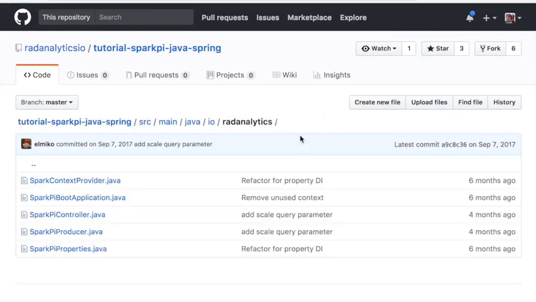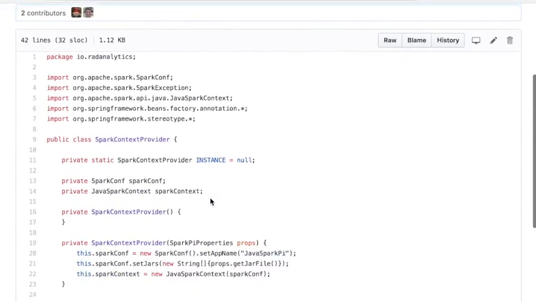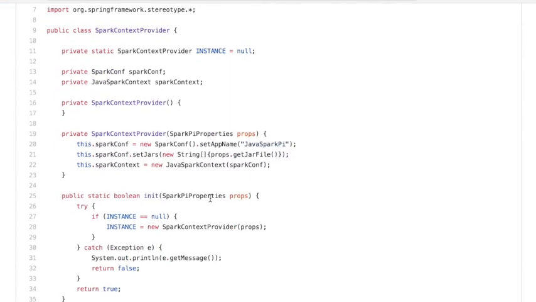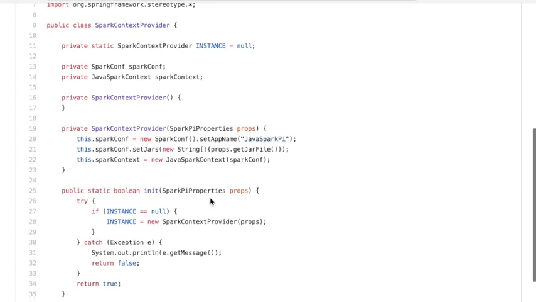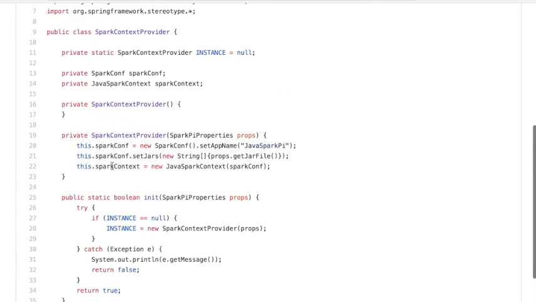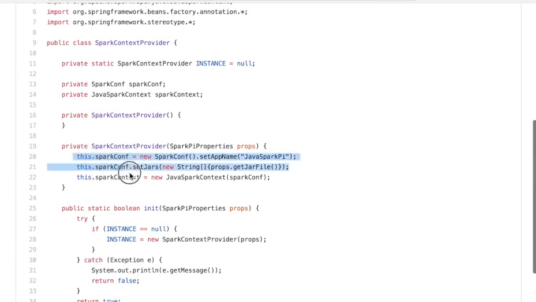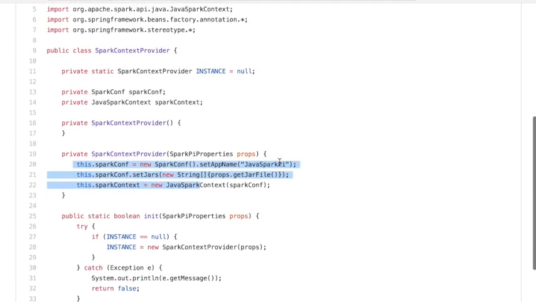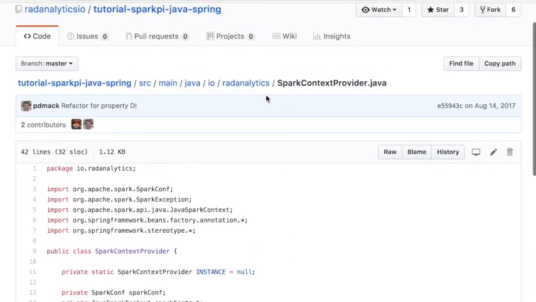Then the Spark context provider. This class mainly contains some helper methods. Those helper methods actually help for creating the connection to the Apache Spark cluster, including the configuration and setting the name of the jar file to be submitted to the Spark master.